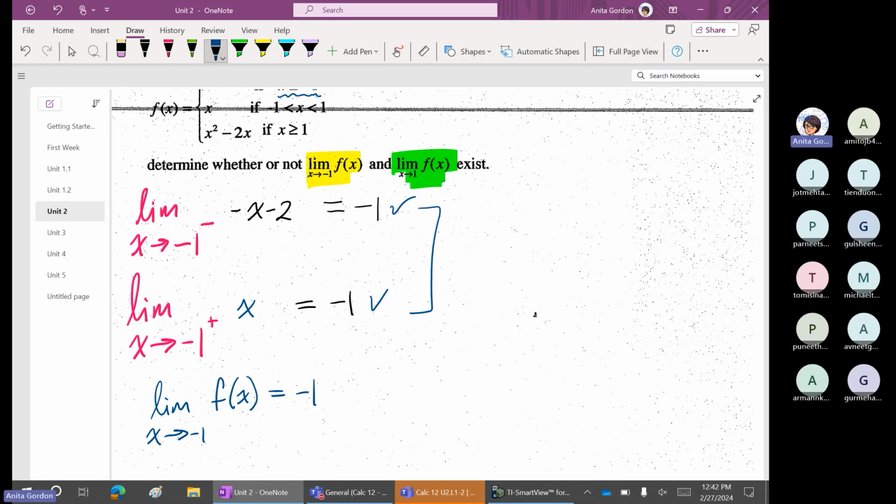Yes, sir. I'm not worried about the third one because the third one is nowhere near my point. I'm only looking at the direction from left and right of that point. And the third equation is after +1, and I'm at -1. So it's nowhere near me. I don't have to worry about it. Any other questions? Yes.